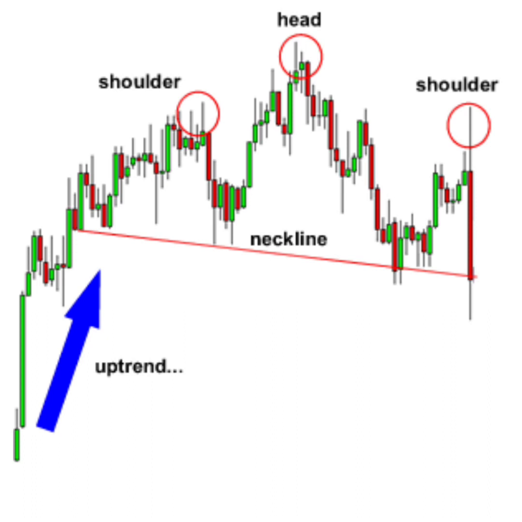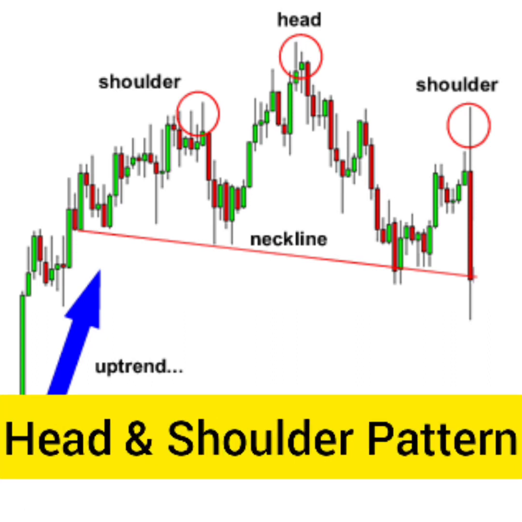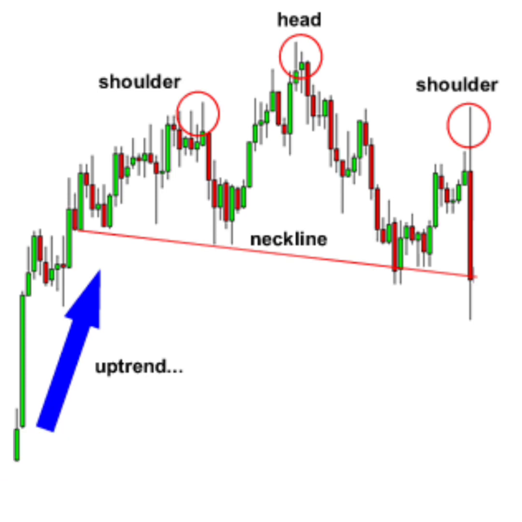So the next on the list is actually the head and shoulders pattern. This is still a reversal pattern, moving from the upside to the downside. All right, good. Now, how does this actually work? You can see here we have an uptrend and the price moves, forms a shoulder, goes back to the neckline, forms a head, retraces back to the neckline and forms another shoulder. And then boom, at this particular point here, watch my mouse, it breaks below the neckline and then the pattern is fully formed.